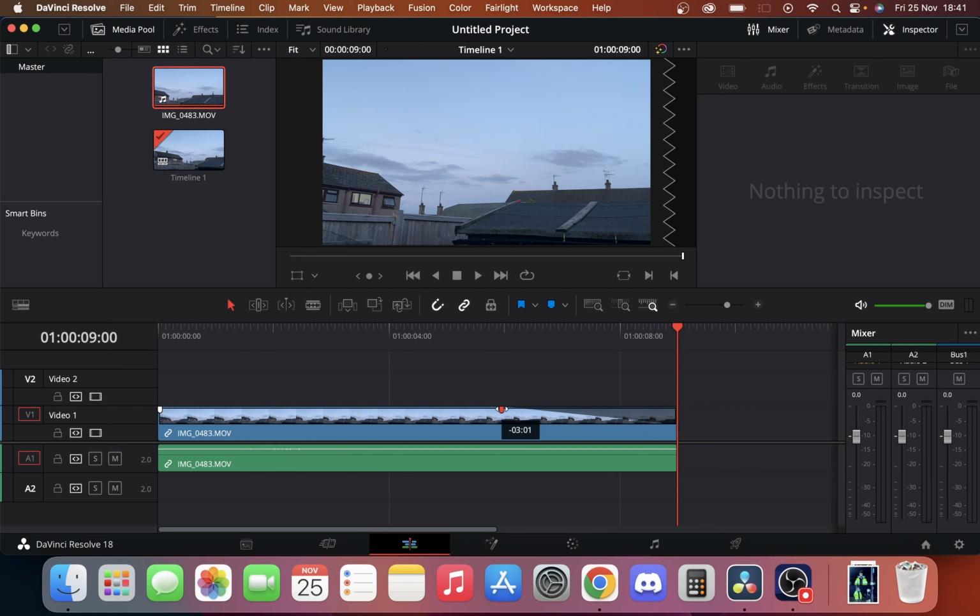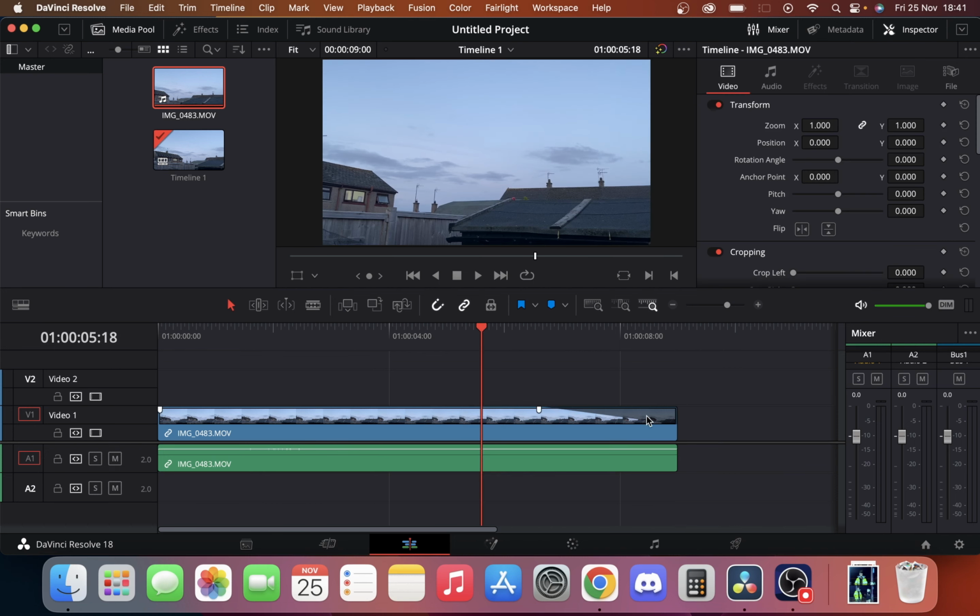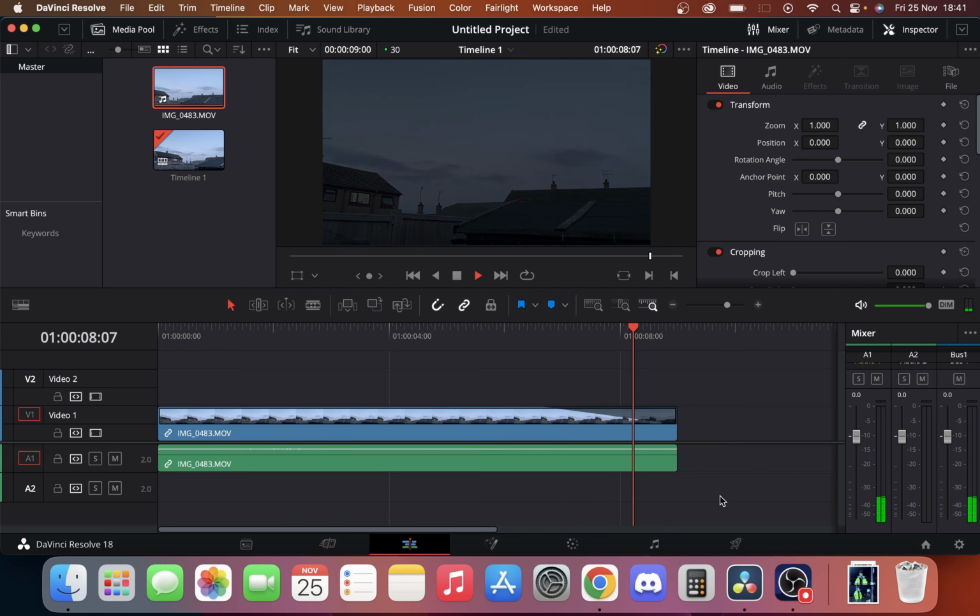We pull this up to where we want our fade to go, so let's see, we'll just do a dramatic fade just to show you how it works. We'll just mute the audio on that, and now, as you can see, there it is on the timeline. If we hover over it, we can see where our marker is. If we play it, you'll see now we've hit that area that we're going for a dramatic fade.